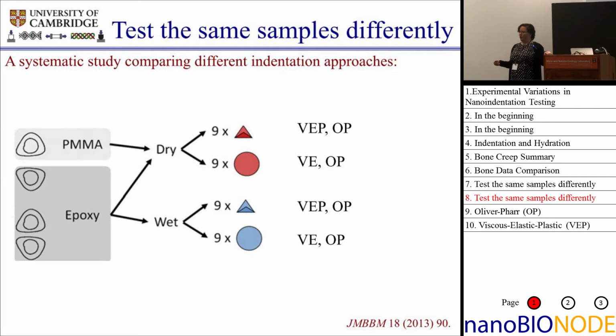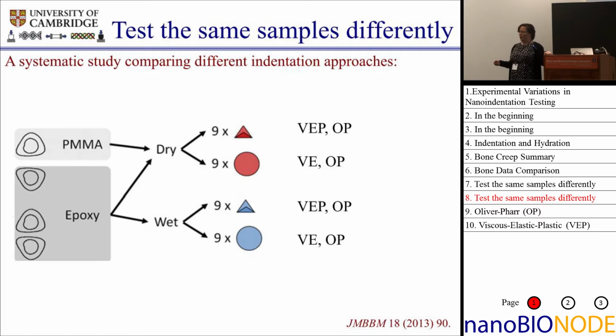So then we're going to take these data, and for each data point, so for each wet, dry, Berkovich, sphere, we're going to analyze the data using one of 3 different models that are appropriate for those data. Now, the important thing to note about these different models is that they are all based on the exact same elastic contact mechanics. So the fundamental equation of Hertzian contact for a sphere or of the Sneddon solution for the pointy tips underlies all of these models. So we are not changing the elastic contact mechanics.